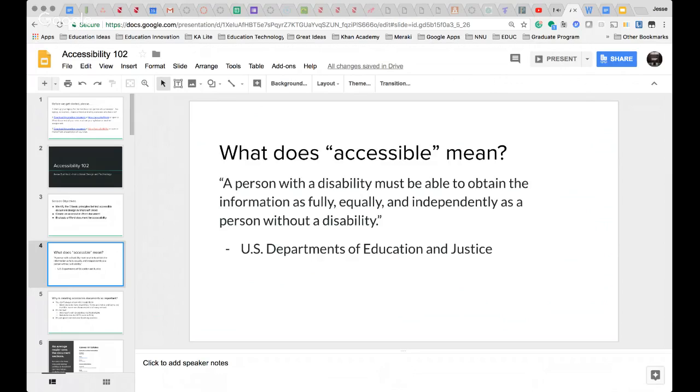So that's what we mean by accessible. We're creating things so that no matter who the person is, no matter what they may bring to the table, they have access to that information. That's where the universal design aspects come in: we're creating it for every single person, not just people that have accessibility needs or a disability, but for all of our students.